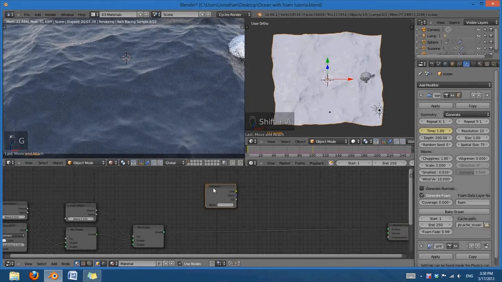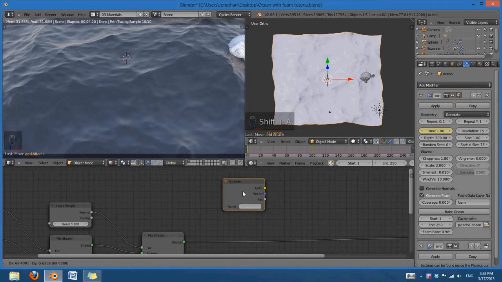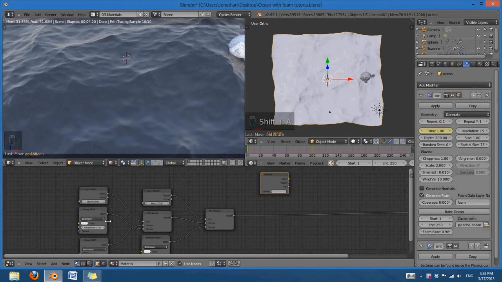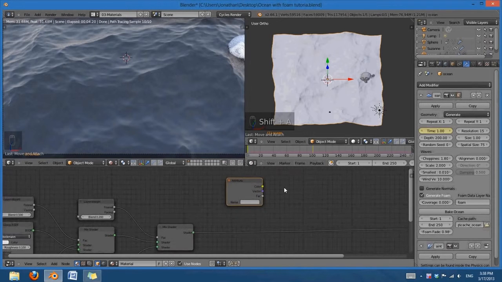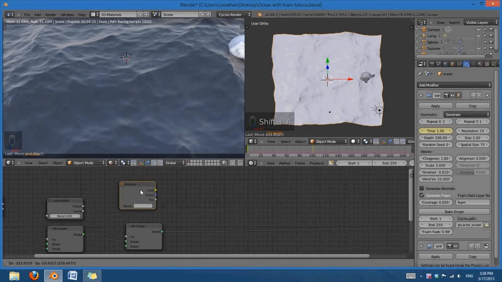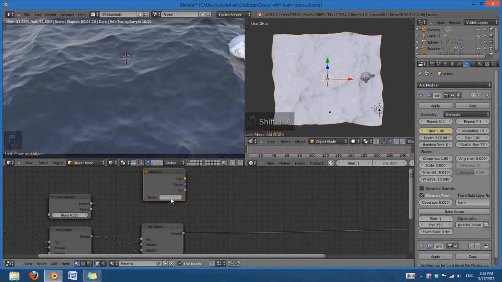Now, the only way to get this is not a texture, but instead an attribute. So an attribute can import things like vertex paint, etc. You know, just basically random stuff. It can import UV maps. If you have multiple UV maps, then you can do that. It's a really, really handy node. Definitely play around, see what you can get into Cycles with it. And in this case, I can get foam.